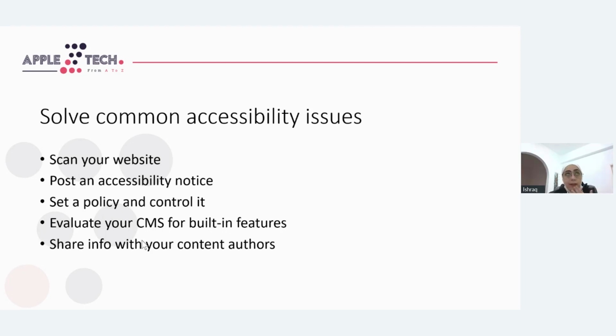Set a policy and control it. I like this example. Maybe during your workflow, you can introduce a new step, regulatory or whatever. So once everything is done and before it goes into publish, we make sure everything being published onto the website is assessed against accessibility. Because from a functionality standpoint, your QA team can always test against devices, desktop, mobile, and then we can test against the screen reader. But you can't control what content authors would do when they just go and do authoring.